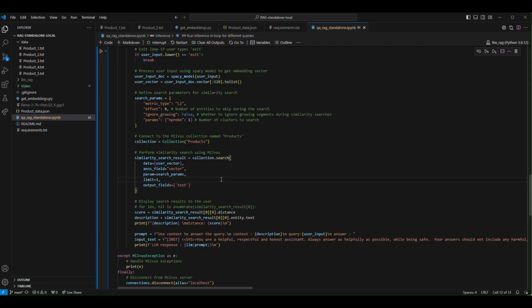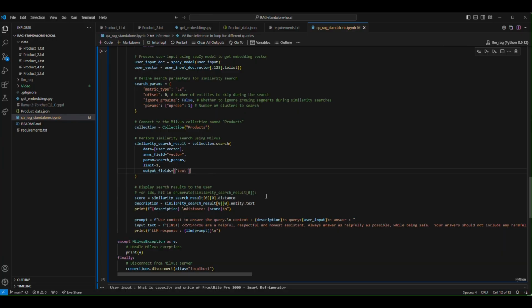I have set limit equal to one, that is the number of data points I want to return. I just want to return the most similar text here, so I have set it to one. Then, which field I want to return for the most similar data points. In my case, I want to return only the text. I don't want the embedding, so I have provided the text field here.